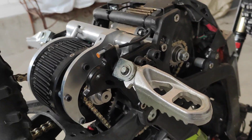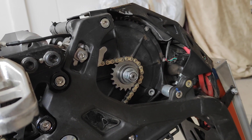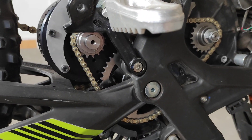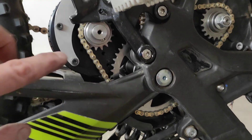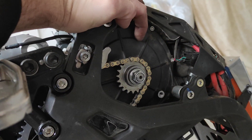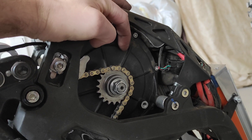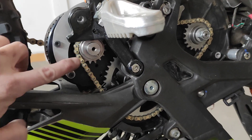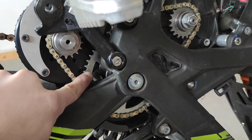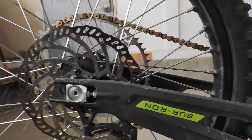The Nova 15 is good for twelve and a half kilowatts of mechanical power. I'm not really sure what I'm going to get out of the original motor — people have been getting 30 kilowatts but it burns out pretty quick. I think I could probably get 26, should be enough. In terms of KV, this new motor is 138 KV. I think the original motor is about 105 KV from lots of internet research, but no one really knows. I'm running a 17-tooth, then a 20-tooth, and then a 48-tooth sprocket.